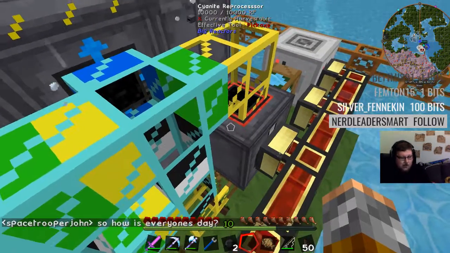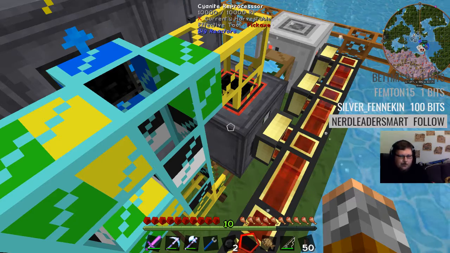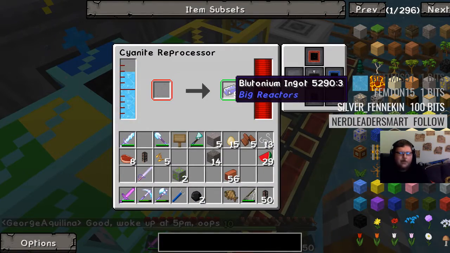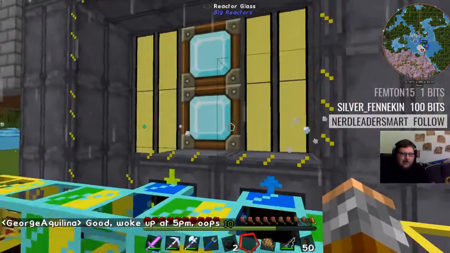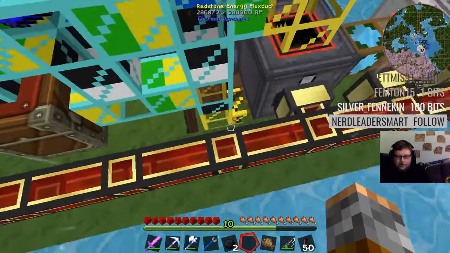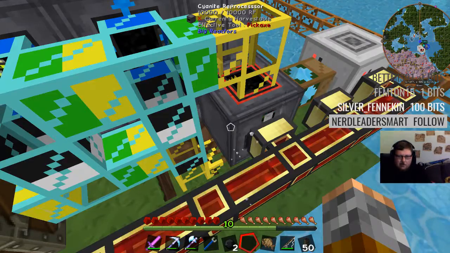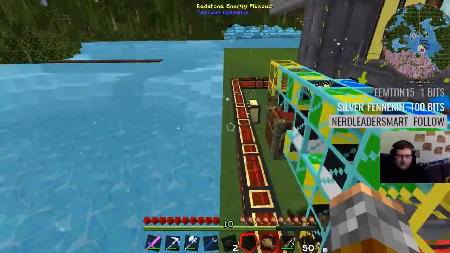You can then put that cyanide into a cyanide reprocessor that makes it into something I can't remember what it's called. Yeah, into plutonium that can then be used to power this again. So it makes plutonium that then gets put into the machine and that powers it. And I'm waiting for this to actually spit this out. Well, it should do it at some point. But it needs water too, so I've got a pump putting out water.